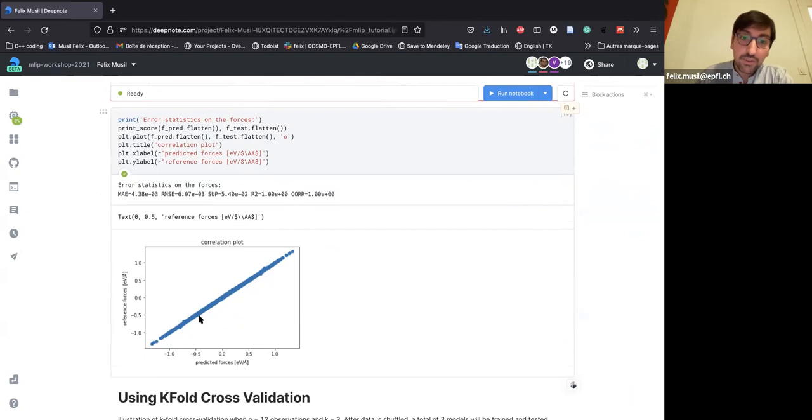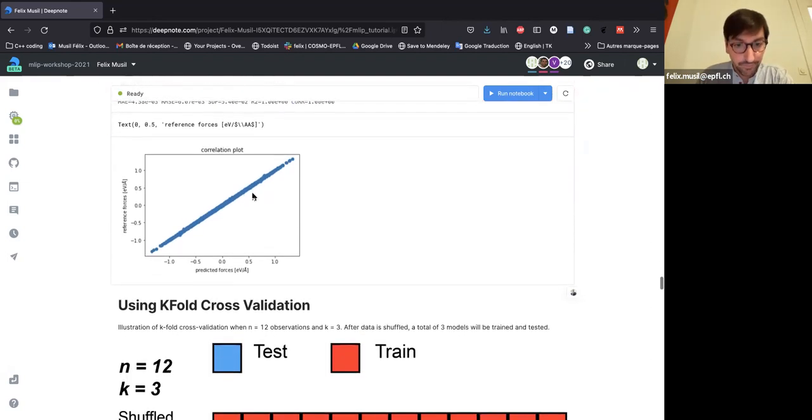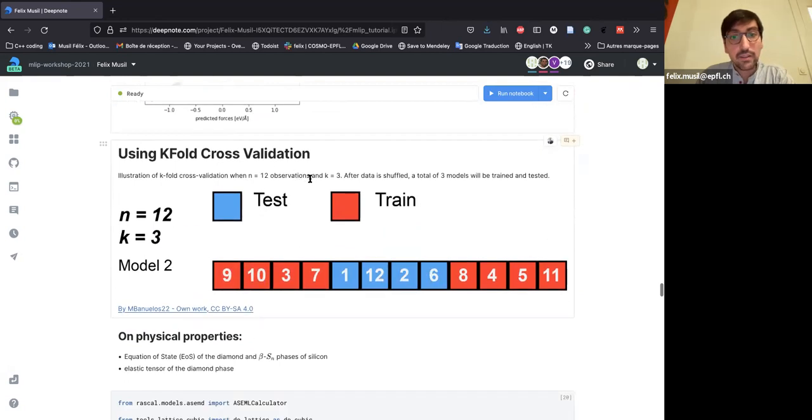So this is the typical test that one would do. It's a plot of the predicted versus references, and it's often really not very informative. In this case, what one would typically like to look at are the RMSE error, and maybe also the R-square score or the Pearson's correlation. These two are very good indicators of whether you are fitting something or not. And then when it's working, they're not very informative anymore. Then probably also to compare different models.